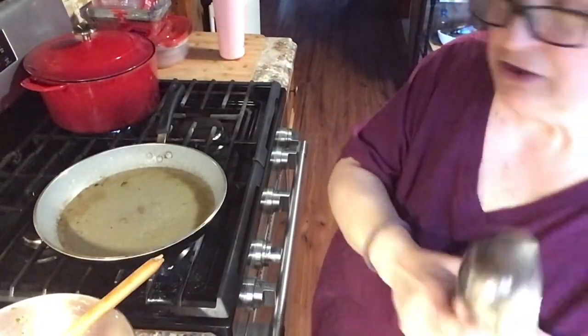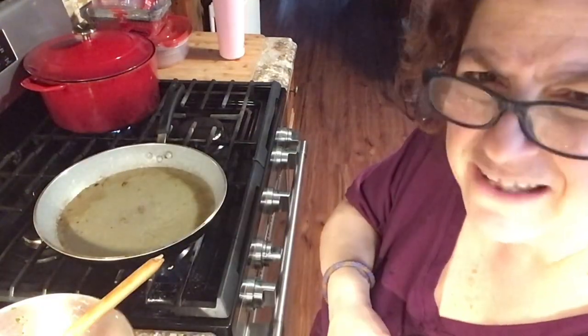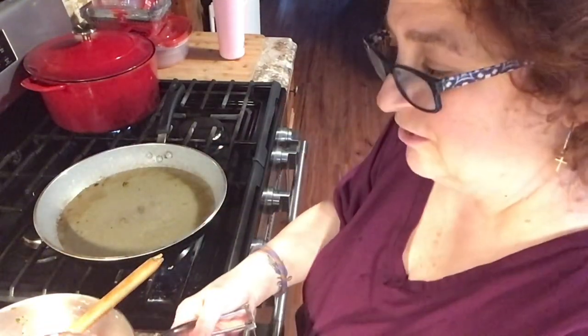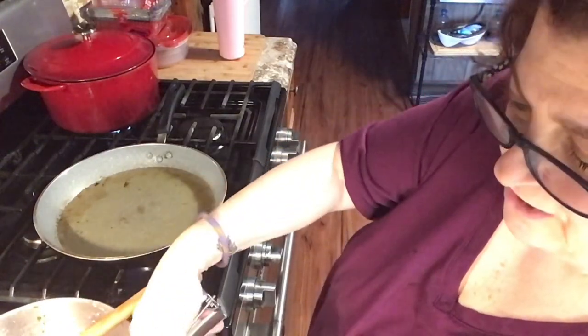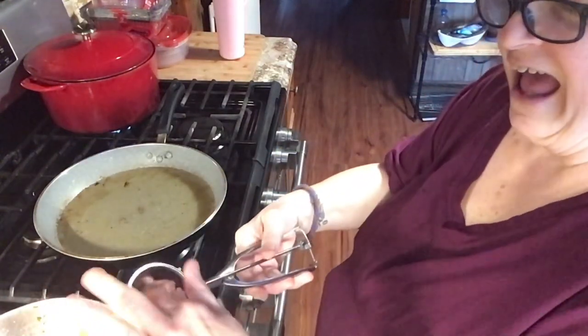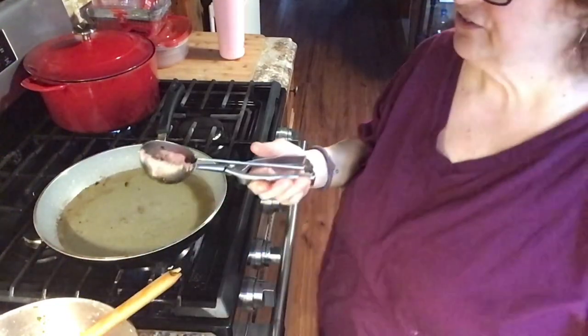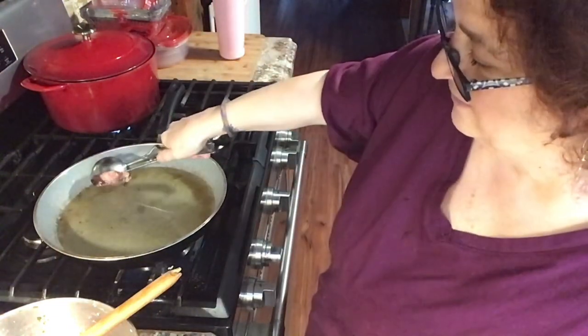I'm trying something new out. I usually make them with my hands. I just don't feel like doing it with my hands tonight. So I'm gonna see if this works out. I don't know if it's going to. These might be way too big. So I'm just trying to see. I have ones that are much smaller. Like I could do either this size or I could do this size. These are too small. So let's see how that worked out.